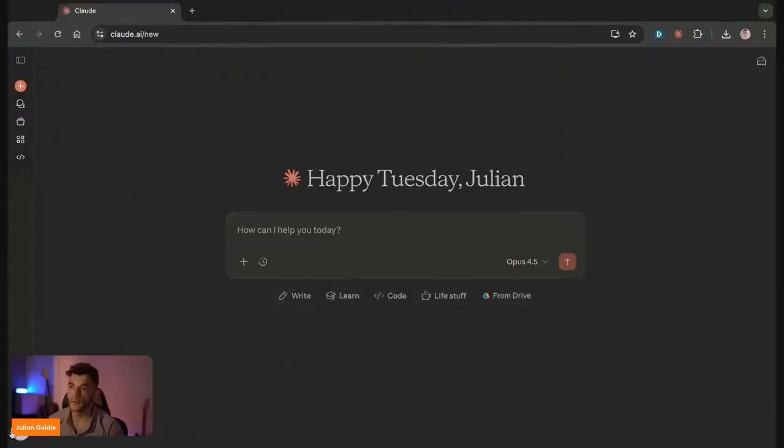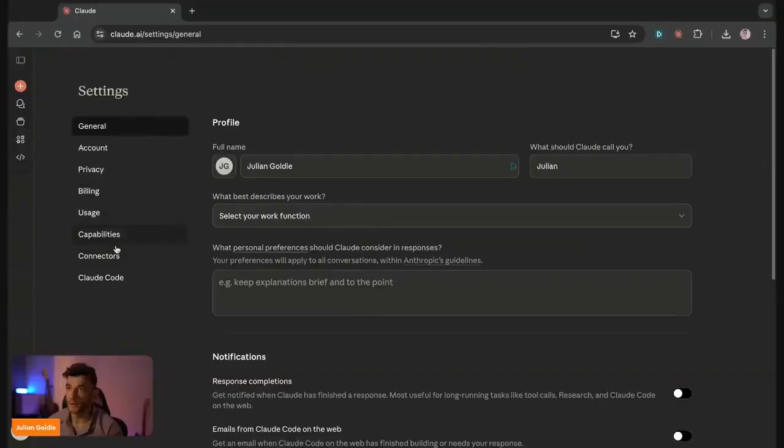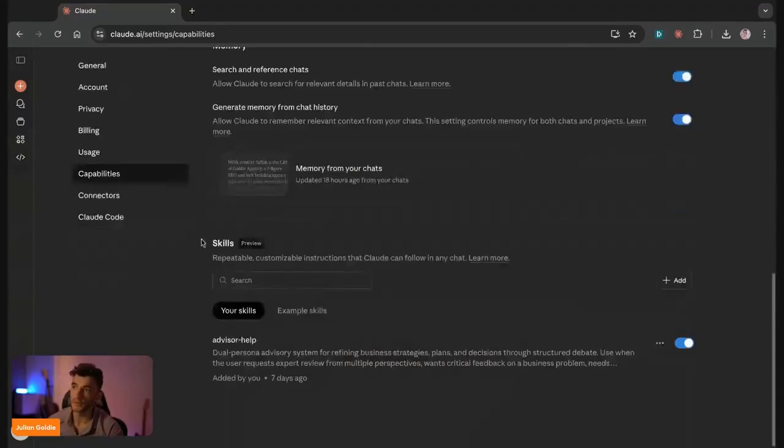Another thing that you can do inside Claude, if you have a regular task that you do, you can set up something called Claude skills. So if we go over to our settings here, I'm going to pull it up, and then we're going to go over to capabilities, right? Now, inside capabilities, you can see that we can select number one, AI powered artifacts, which means that you can actually create artifacts with AI power inside it. But then also you can use something called skills.